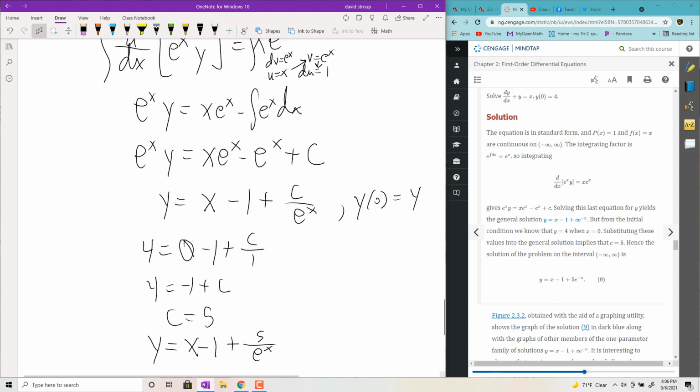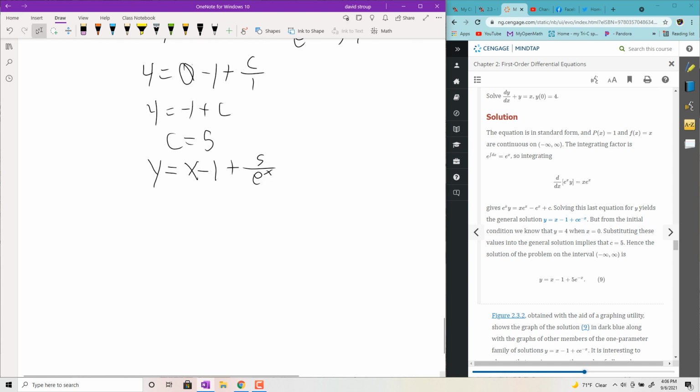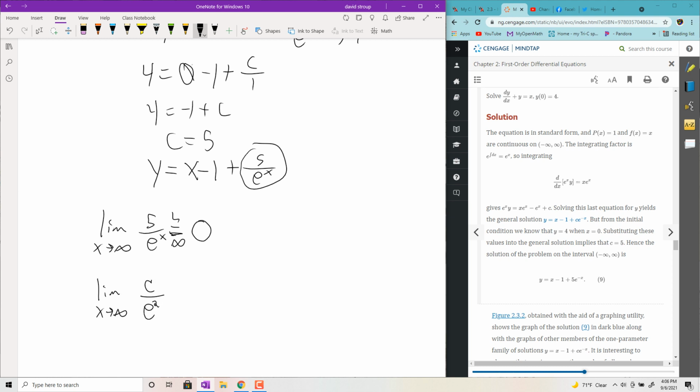Okay, so this time we actually get a transient solution, and it's this thing. Because if you took the limit as x goes to infinity of that, you'll have the form L over infinity. If you have some constant over something getting really, really big, it's going to go to 0. So anything of that form is going to go to 0, like the limit as x goes to infinity of c all over e to the 20x. You're going to just say that's a transient term because that denominator is going to get huge, assuming that c is not 0.